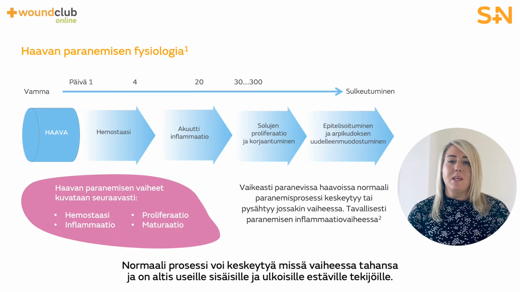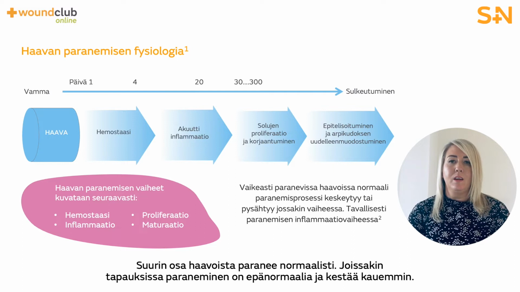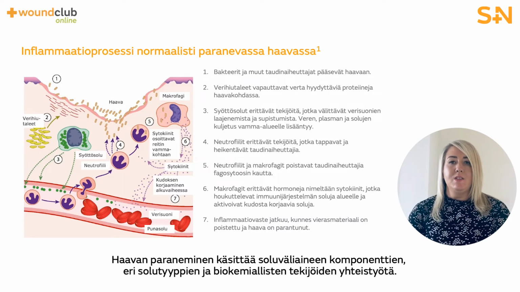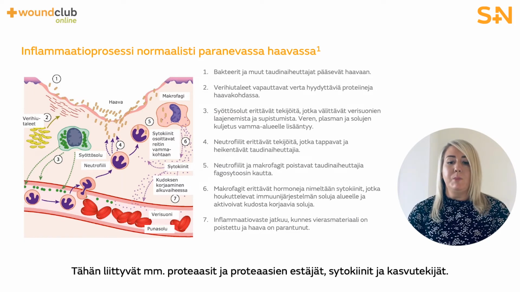The normal process can be interrupted at any stage and is vulnerable to a variety of intrinsic and extrinsic inhibitory factors. The majority of wounds do go on to heal normally, but in some wounds healing is abnormal and prolonged. Wound healing involves the interaction of matrix components, different cell types, and biochemical factors, including proteases and protease inhibitors, cytokines, and growth factors.